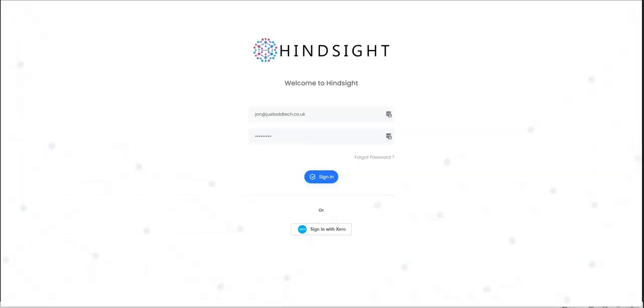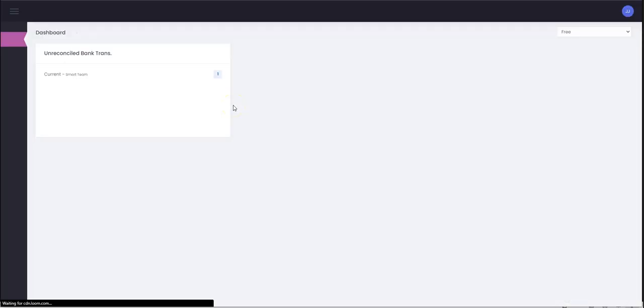If you're watching this video, then hopefully it means that you've got a user account. Otherwise, I'll be surprised why you're watching this video. But you can see from the screen that you've got 2 different options. When you registered for an account, you've got the ability to set up your own username and password. Alternatively, you can use the sign in with 0 button, and that will use the same login credentials that you use when you log into 0. So you don't need to maintain a separate login and password for Hindsight as well if you don't want to. But in this instance, I'm going to log in using those.